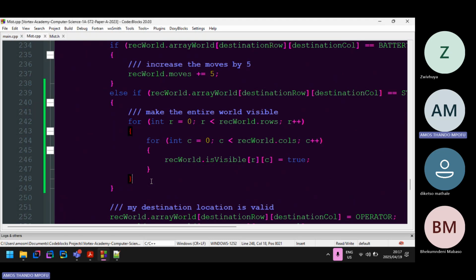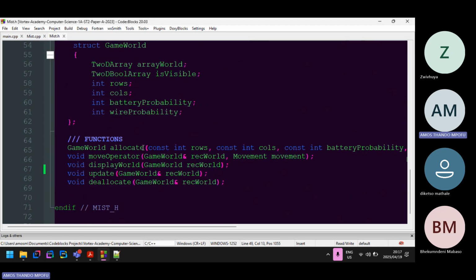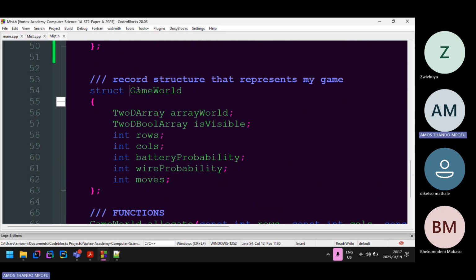So how can you tell the user that they've won the game? We could technically do this: we can create a variable called is won. That's a very good idea. Inside our game mode construction, let's just create that variable. Let's say we have a variable called is won, meaning you've won the game. It can either be true or false, false meaning you've lost. So I'm going to say bool.